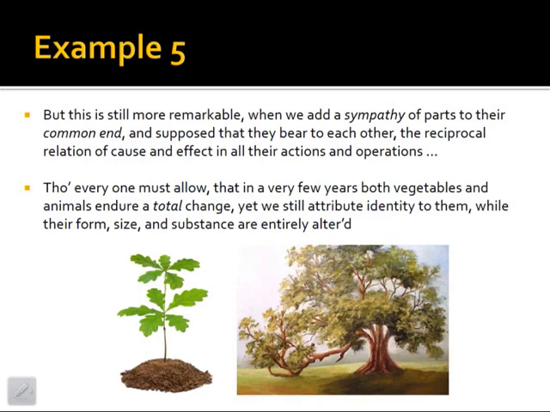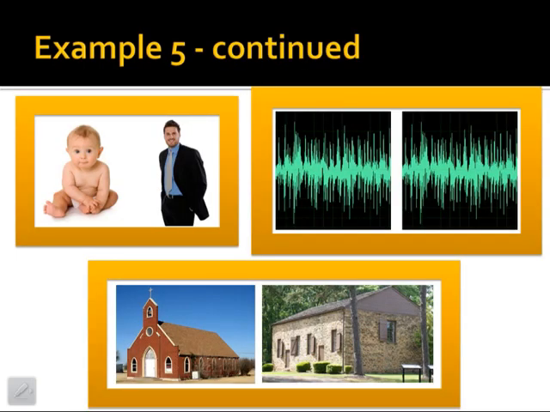Cool. Good. Do you like this slide? Yeah. So let me guess them. We've got clearly a baby becoming a man. So that's the same as an oak seedling becoming an oak tree. Oh, and he says with the infant and the man, the infant can grow up to be the man. He can be either fat or lean, I think is what he says. And we still call him the same man because it's related by causation. I don't quite get the church one.